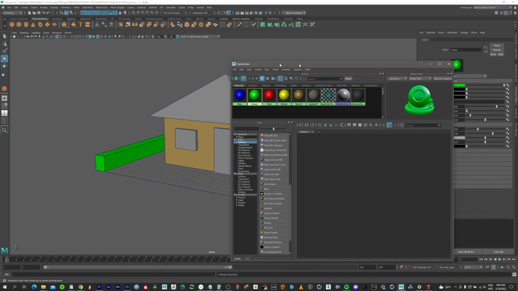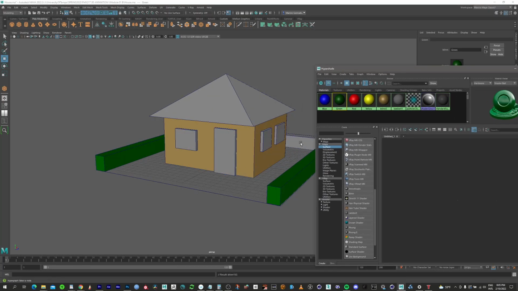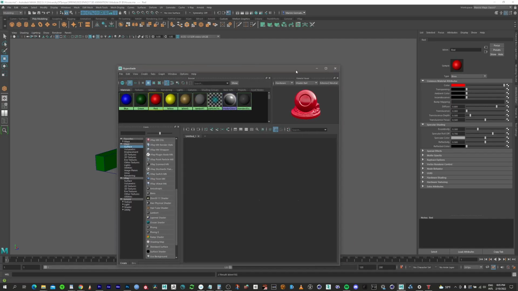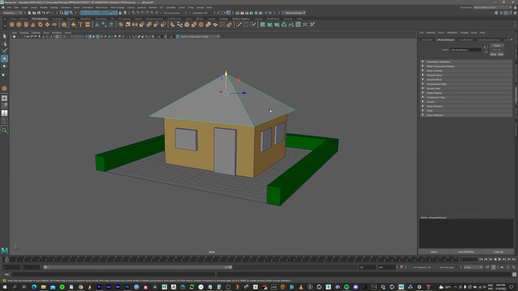This blue here, I'm actually gonna make this blue a little bit darker. And let's keep applying this. This red could be a little bit darker too. It's gonna be the rooftop.